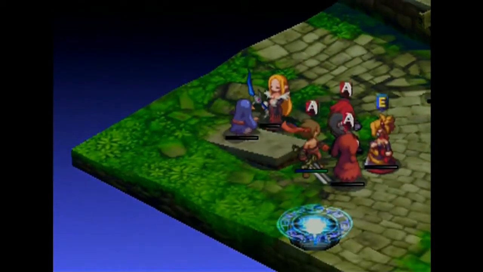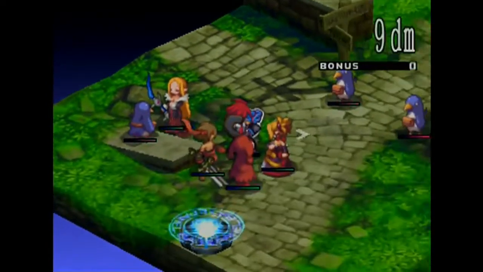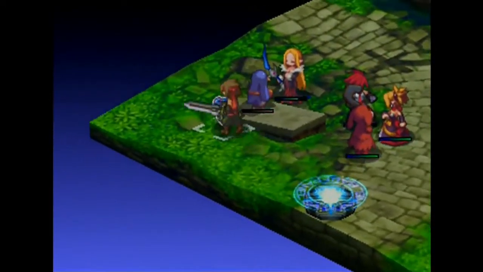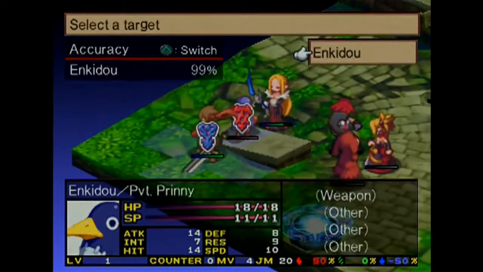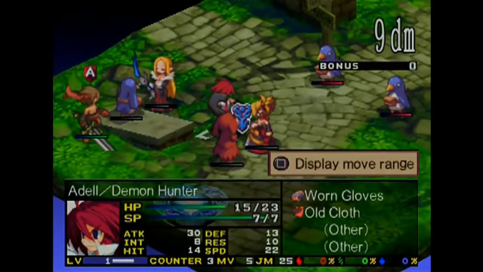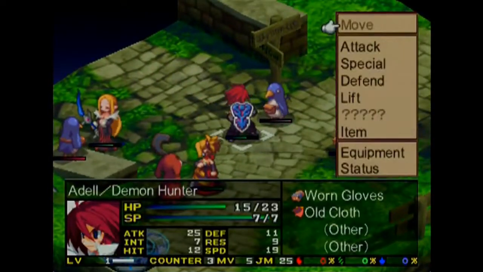Oh, he sliced her! Stupid penguins, man. All right, let's show this penguin what it means to cause trouble in my town. We're gonna stab him in the back of his freaking penguin head. Attack. Enkidu, the treacherous Pengu. All right, down you go, buddy. And, okay, you're gonna go like this. You're gonna attack Eric, the treacherous Pengu.